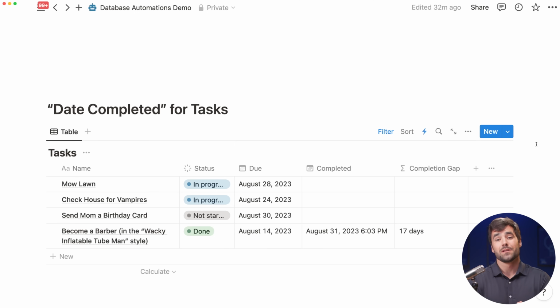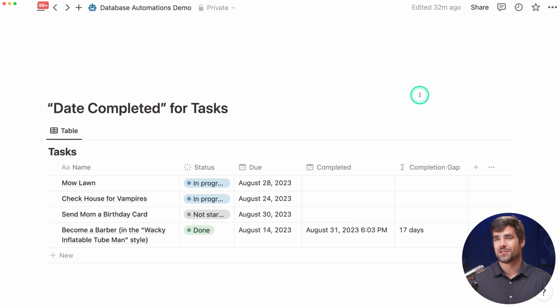Now, fear not, there's still the Notion API with tons of apps out there like Pipedream and Make.com and Zapier. So we can still build basically any of these automations just in a bit more roundabout way for free. But if you are on a paid Notion account, maybe you're working with a team and you've upgraded, you are going to be able to build these directly inside of Notion itself. And I'm anticipating over the next coming months, we are going to see additional features added to these database automations. So let's dive directly into our first example here.